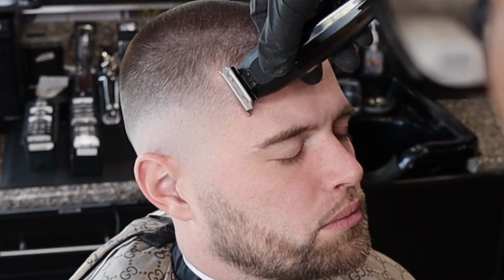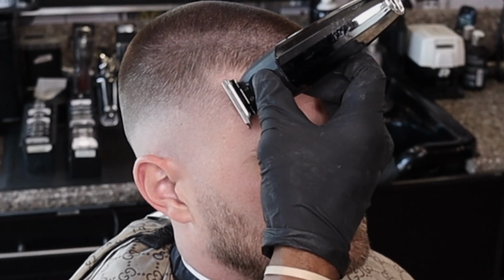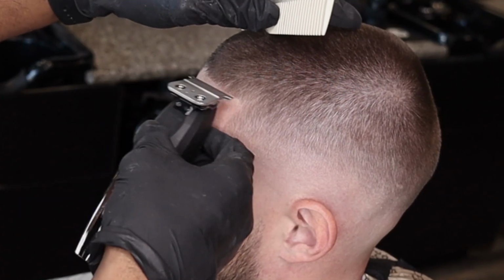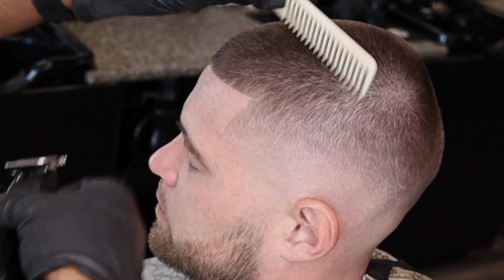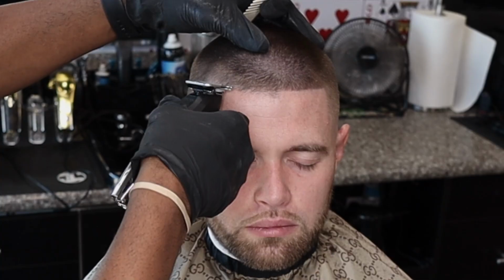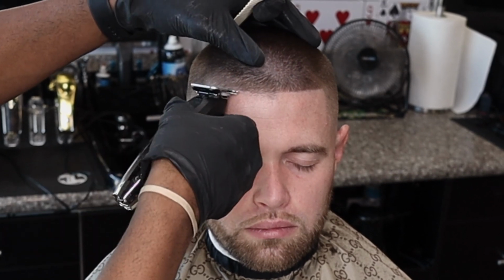Okay, so now that the hairspray has dried, we are going to start the lineup. I like to start off on the corners on both sides, and then once I start on the corners, I'll start doing the top of the lineup, but not directly in the middle. Some barbers like to start right in the middle, which is good, but for me, I find it easier if you start off from the corners and then connect it to the middle part of the head.